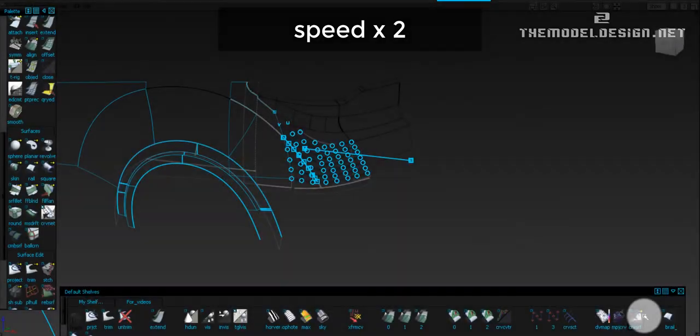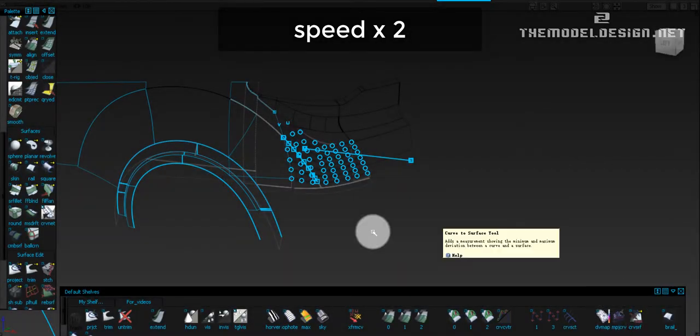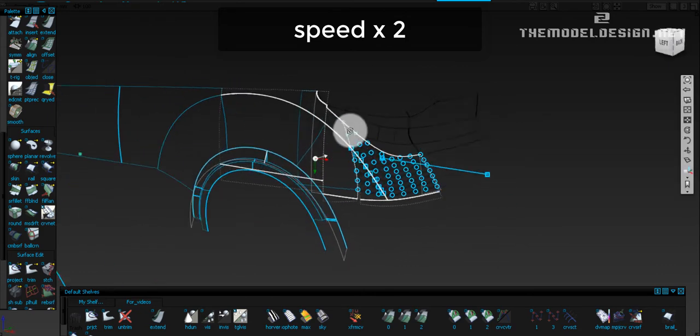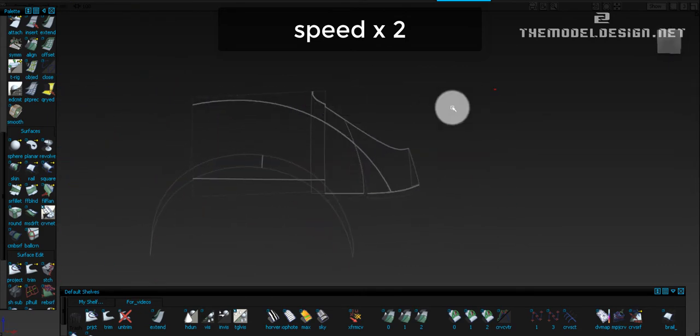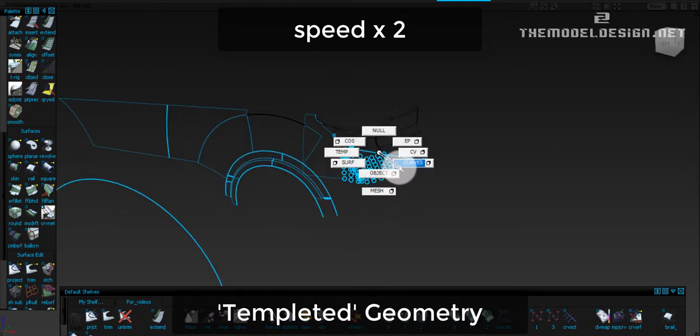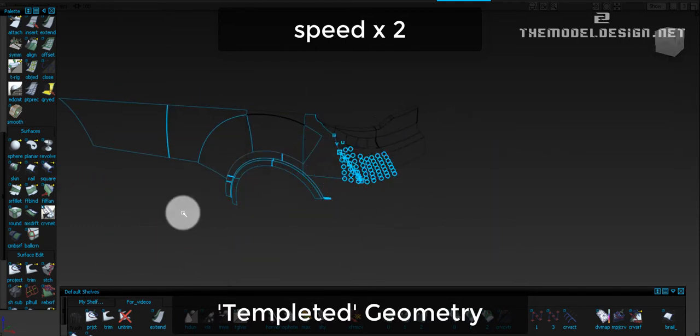There is a lot going on in our user interface. The display is populated with geometry that we need at the moment, but it is also cluttered with geometry that we used in the past and we might or might not need. Let's move all the secondary templated geometry to a layer and hide it away. Just remember to never delete any geometry because you might need it in the future.